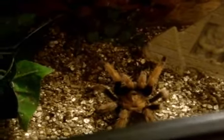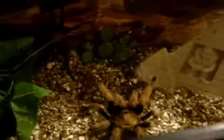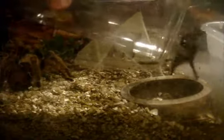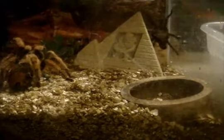Good, not good, not good. Alright, female's threatening. Good idea to get him out. Alright, so second failed attempt on this guy. He's pretty nervous. He freaked out. Oh my god, he wants out of there.